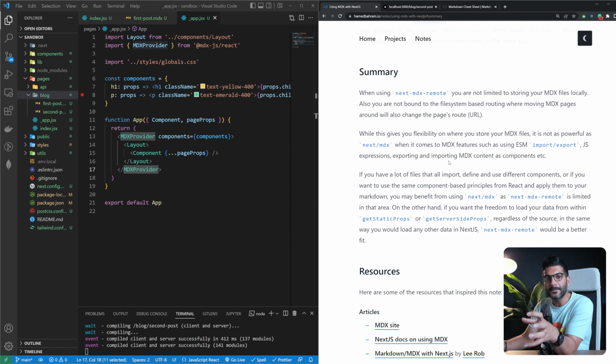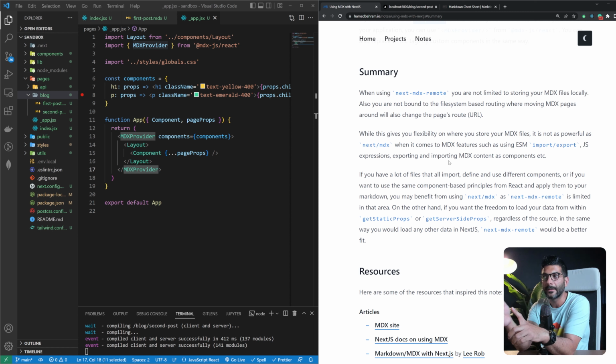Now, while this gives you flexibility because you can now have your content living anywhere and changing them or moving them around doesn't actually change your site's URLs, it's not also as powerful as NextMDX when it comes to features like importing and exporting ESM, importing and exporting components, or including JavaScript expressions, or creating local variables that you can use.